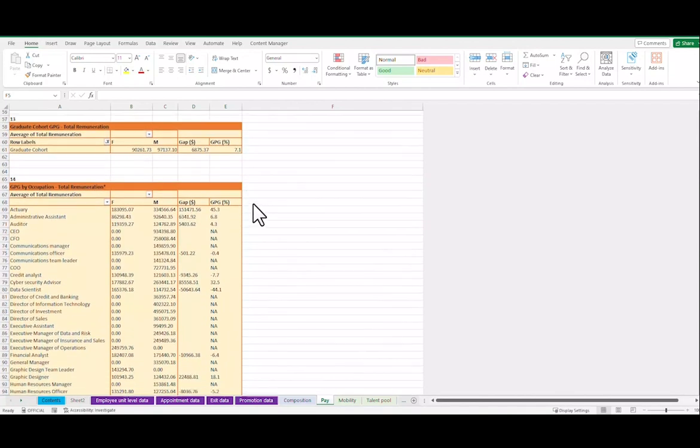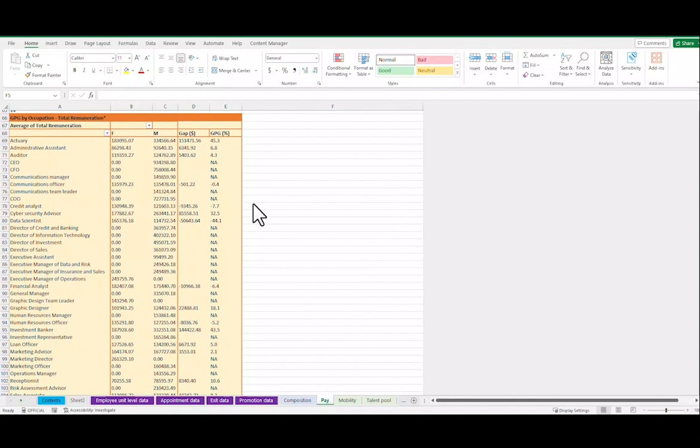So let's move down to our most granular data. You're going to see a lot of NAs here, and that's simply because we were unable to calculate a gender pay gap because the occupation group was either fully male or fully female. And in this example organisation's case, mostly fully male. That doesn't mean that their salaries are not contributing vertically, though. We just can't calculate a horizontal gap. But some of these really high salaries that are fully male concentrated are definitely contributing to that larger gender pay gap at the top level.